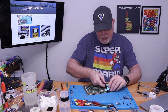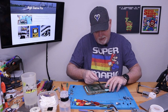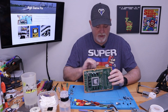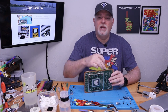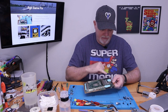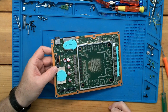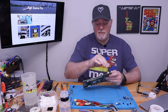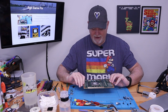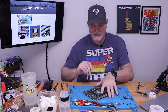I think it's kind of strange that they went ahead and put thermal compound on. This is going to be our pop-in extra drive. And of course, this is going to be where our factory M.2 solid-state drive is going to be. But I'm here to work on this. I'm not doing it as a full teardown, but obviously I wanted to show you guys what we see.